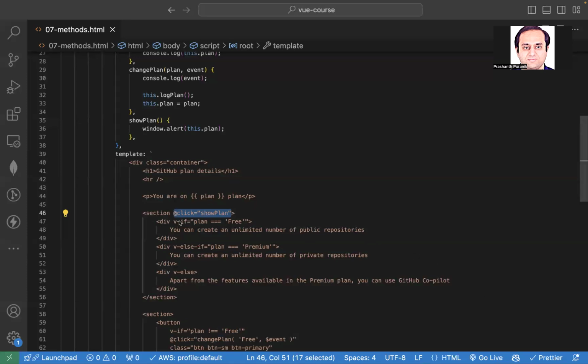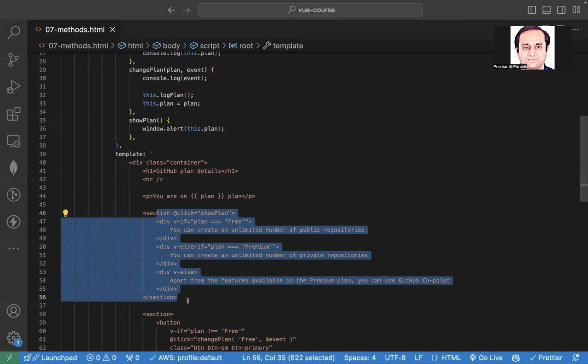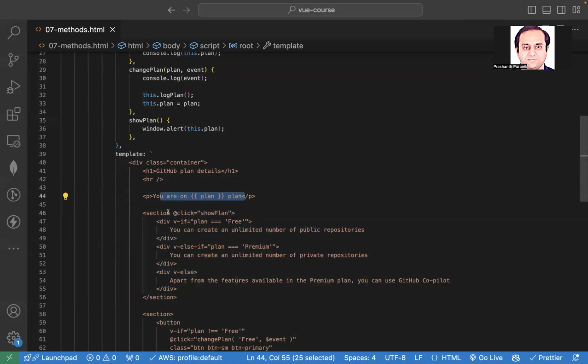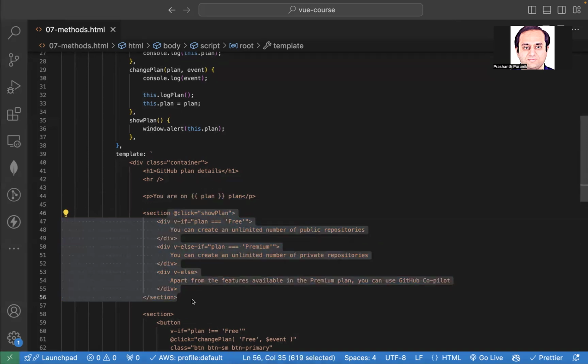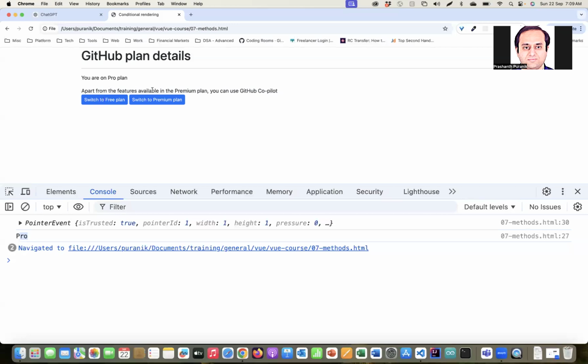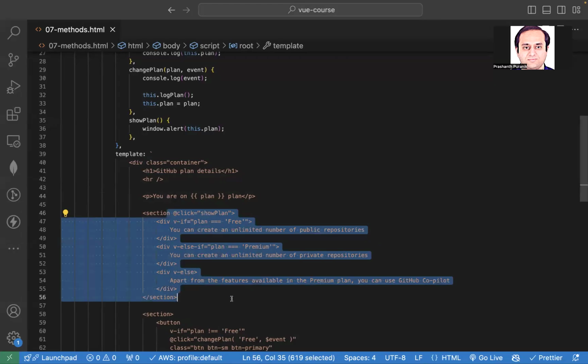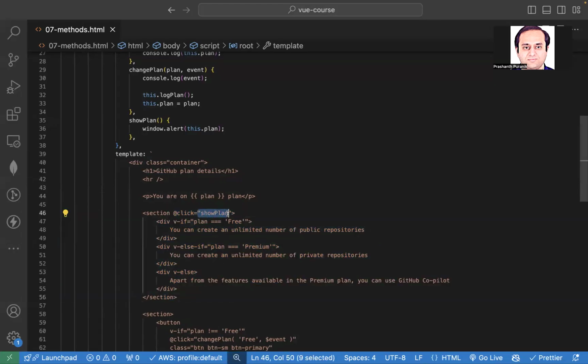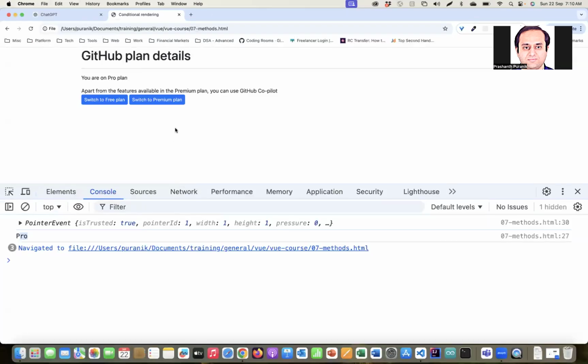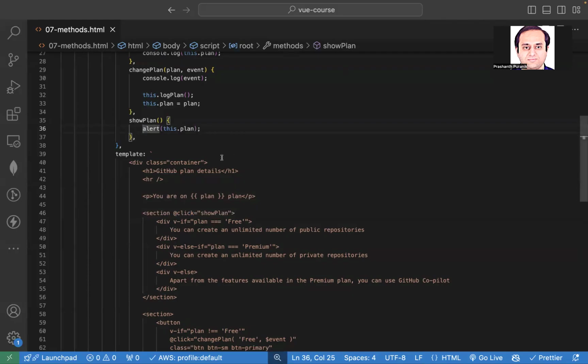So actually, you have to click on this where it shows the features of your plan, not on which plan you are. I mistook where I said that. Actually, when you click on this, apart from these features, click, you can see it comes up. So you can set up event handlers like this as well without explicitly calling it. It would call it when it's clicked or whenever the event occurs. But the problem is, you can just use it as alert, no need for window.alert actually. I just tried that out, still works. The problem is you can't pass any arguments.